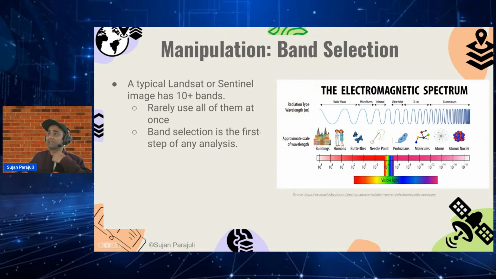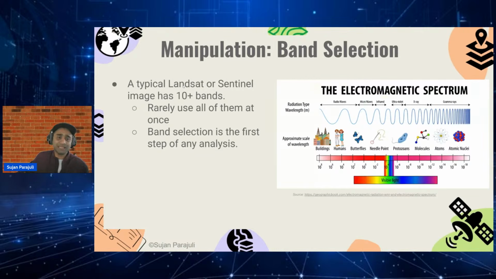The other one is, as I already said, the electromagnetic spectrum. Our eyes are only able to see visible light, but there are others as well, and the sensor collects all that information, which is the advantage of remote sensing that we use for a lot of applications.